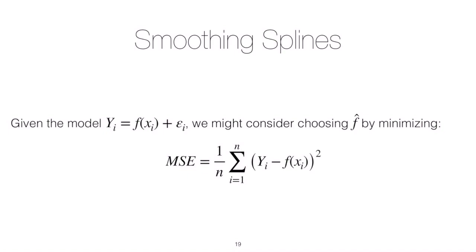To motivate smoothing splines, let's consider the model form Y = f(x) + epsilon. This is the standard form we've been looking at through most of the semester. When we were studying normal linear regression, this was just beta naught plus beta 1 xi. But in non-parametric regression, we said that the form of f was not specified and to be estimated from the data. This gave us more flexibility. We don't have to assume a line, we can have something that's non-linear that we learn.